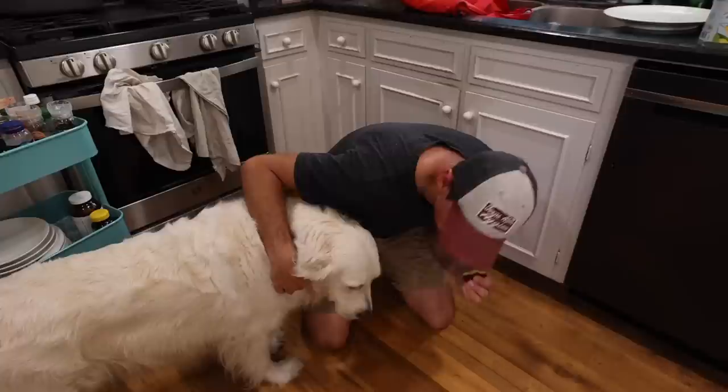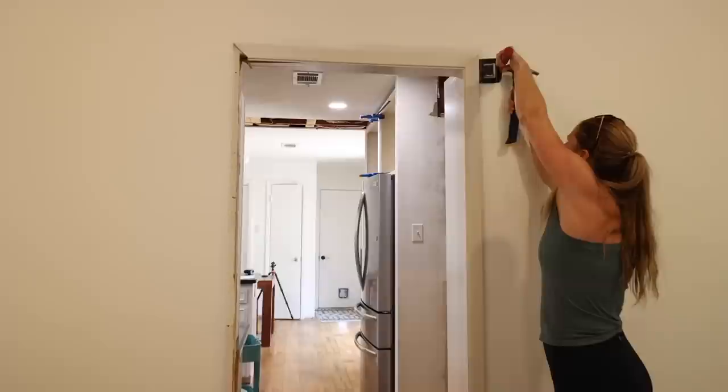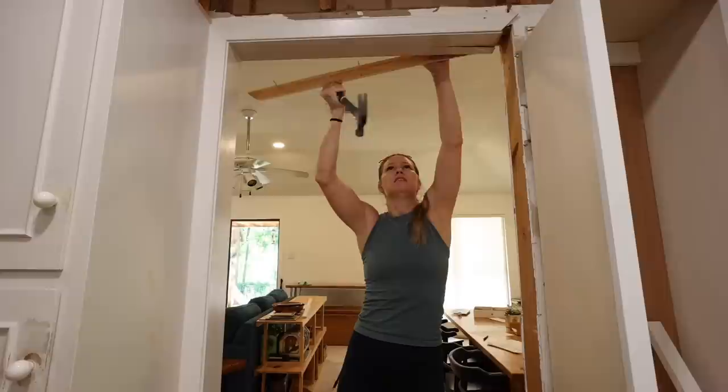All right, so today we're gonna be working on arching these doorways. We have 2 doorways that we're gonna arch. This one, and there's another matching doorway right here that go into the kitchen. So step one is to pull off all of the trim so I can measure, and then I'm actually gonna go build the arches at our house, and we'll bring them back. So let's pull some trim off, let's measure, then we'll be getting materials, and then hopefully start building these arches.